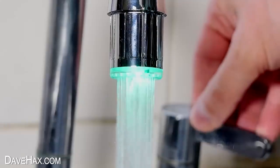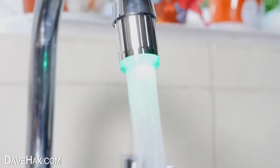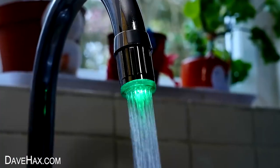Oh wow, look at that! Straight away it lights up. Turn the tap off and it stops instantly. What's amazing is there's no batteries in this. It's powered by the water flowing through it. Pretty cool, huh? And what's more is if the water is below 32 degrees C, it lights up green.